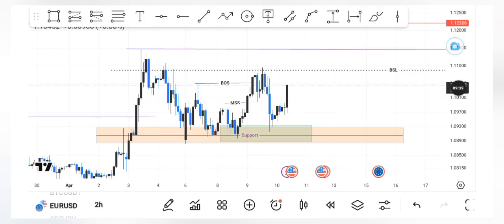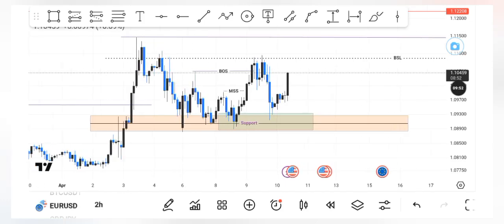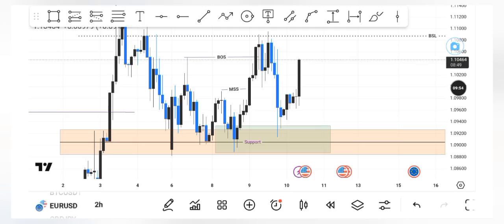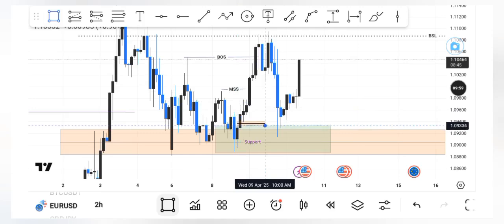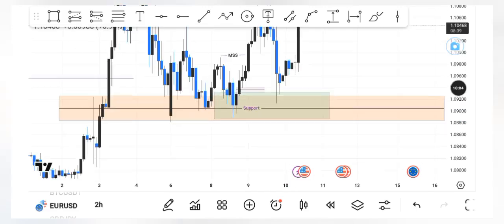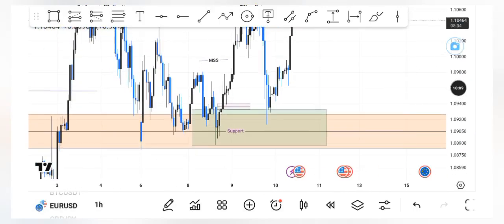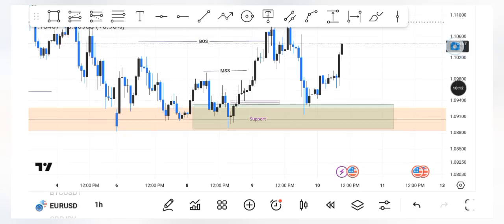This is how you mark the structures. As long as you know how to mark structures in the market, you'll be able to become a profitable trader. So newbies, new traders, as I mark the validity of my order block, in this strategy called SMC, for validity I look for liquidity to be swept and also the imbalance present.